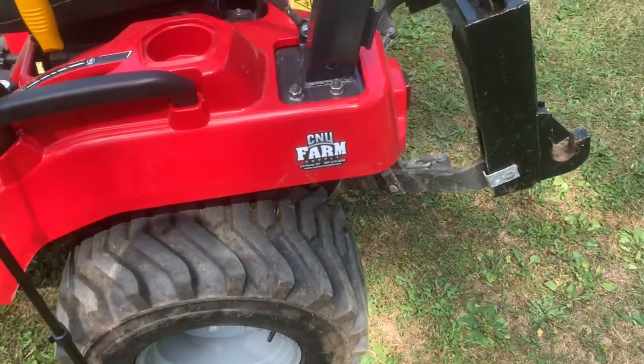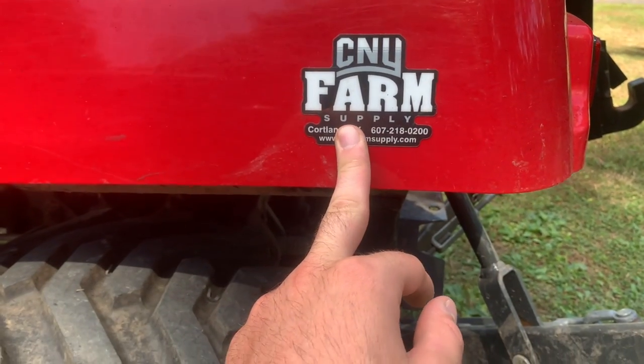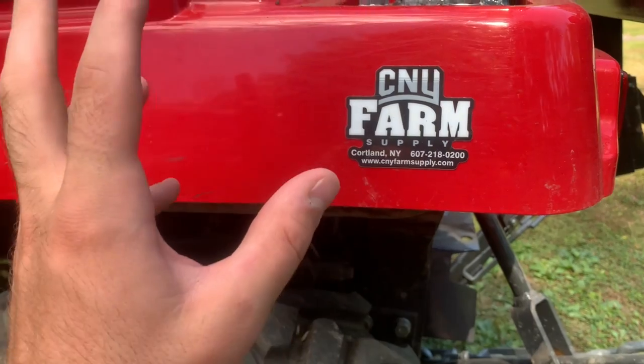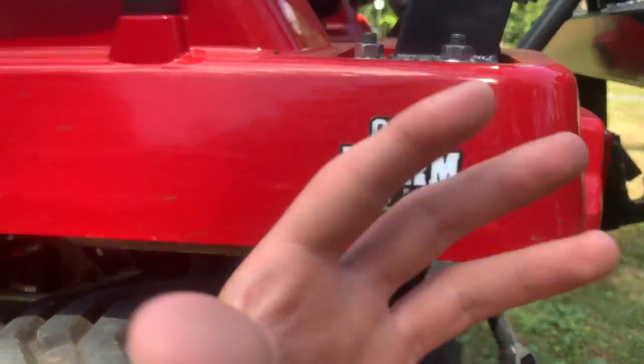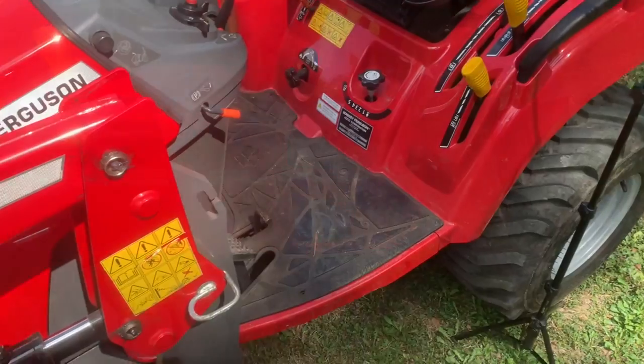But anyway, we'll talk a little bit about the warranty and stuff on the machine. So starting off here, as you can see, we bought it in Cortland, New York, CNY Farm Supply, huge Massey Ferguson dealer up there. When we bought this, they must have had 500, 600 different tractors, all the way from their smallest subcompacts, like this machine is, to your biggest farm tractors.